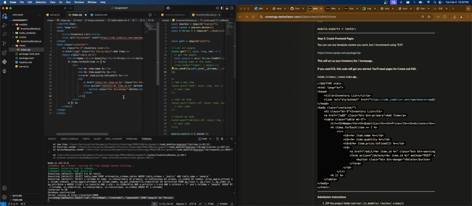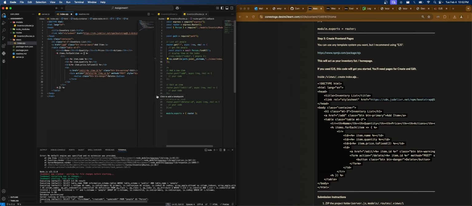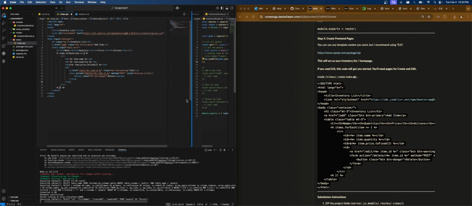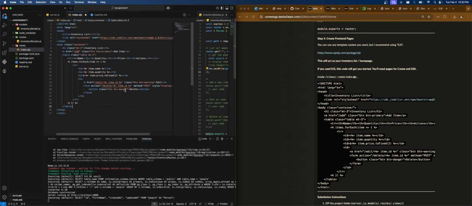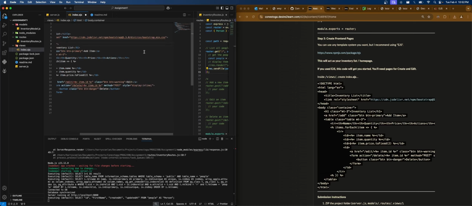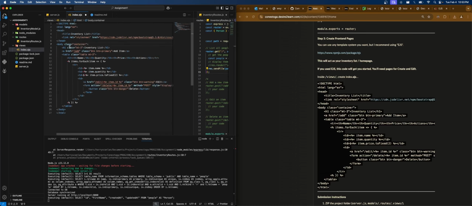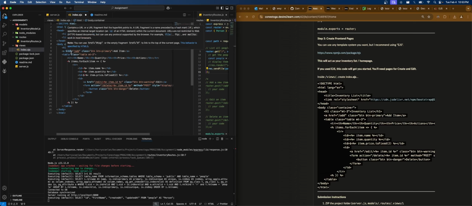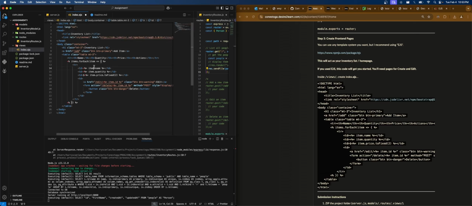And if you look through this template, you can see it has a lot of stuff in it. But let's go over it really quickly. Now again, mine's not the inventory list. You have to do your own. Mine's person, right? But I'm gonna leave this pretty much as it is. You look at this, it imports Bootstrap, which just makes it look better, and then it creates a table because there's going to be a list of all the inventory, or in my case, people.